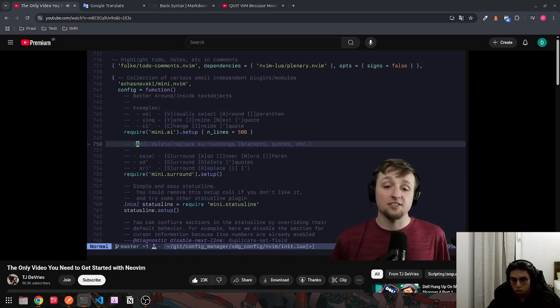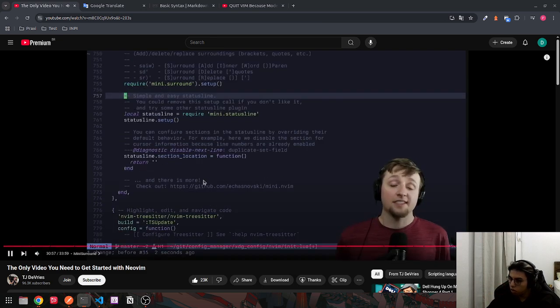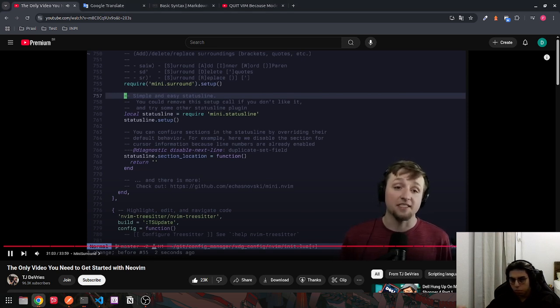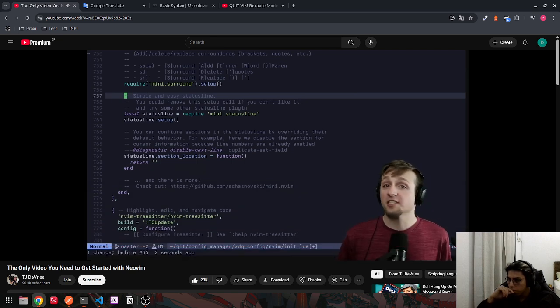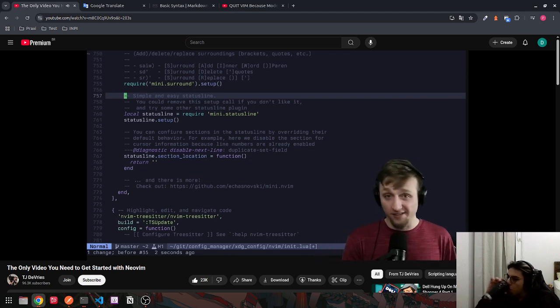You can extend this to delete and replace, which is really powerful when you want to move quickly and change things that maybe are far away from your cursor without grabbing your mouse and moving around a bunch. The last item that we're using from Mini is for the status line, and you can configure that or read more about it by reading help mini status line. There are also a bunch of other really cool plugins in this Mini ecosystem, which you can check out in the link provided in Kickstart.